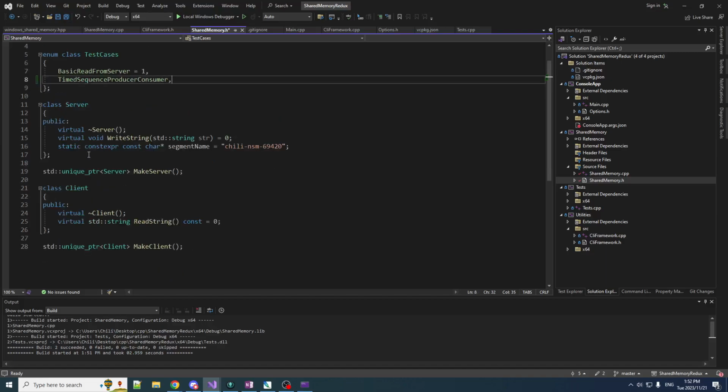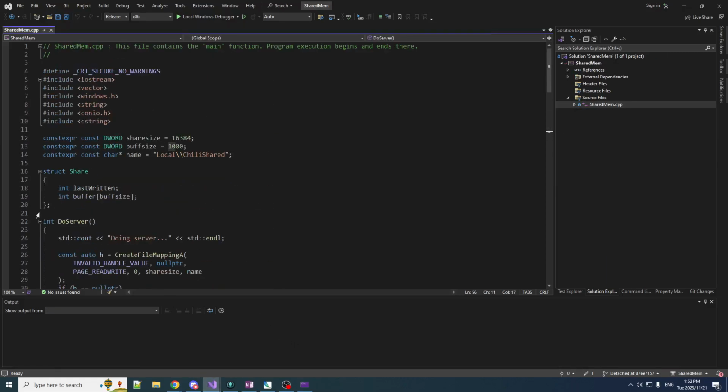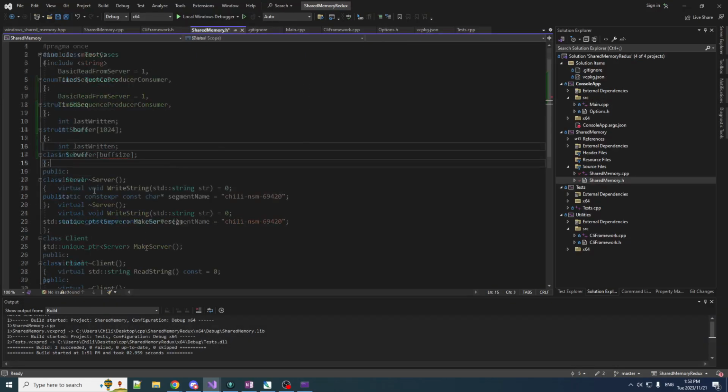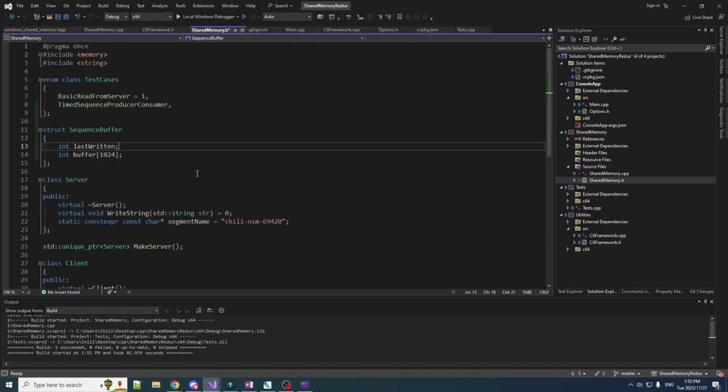Okay, so what's the interface going to look like? Well, what we're going to do is we're going to mostly just mimic what we have in here. So let's put a struct. So we'll share this in our header. Okay, so now we need the interface for the server. So there's a couple ways we could do this.